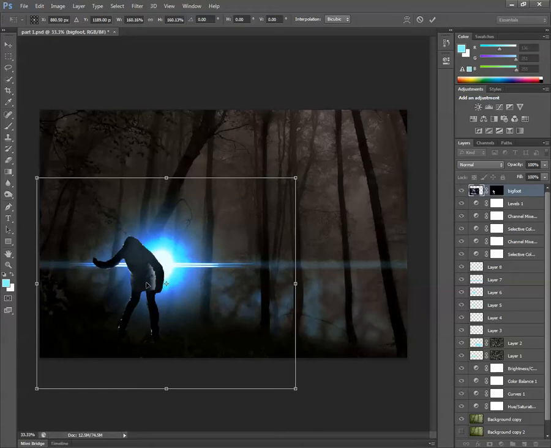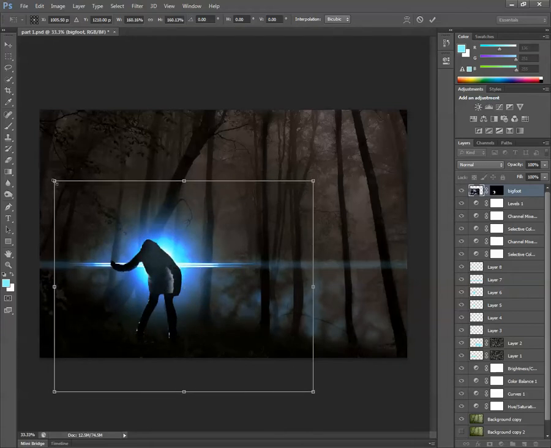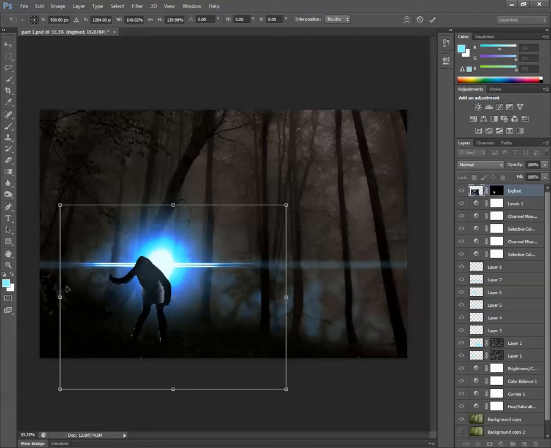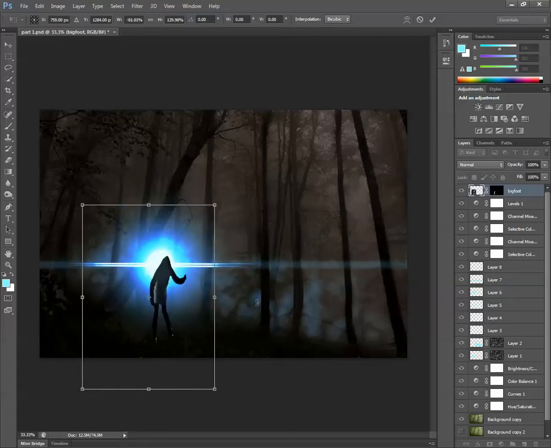Maybe make him a little bit bigger, I don't know. Probably want him kind of down, maybe over there, something like that. Looks pretty good to me. Maybe I can even flip him around if I wanted.